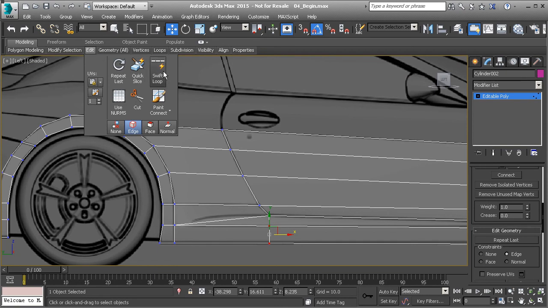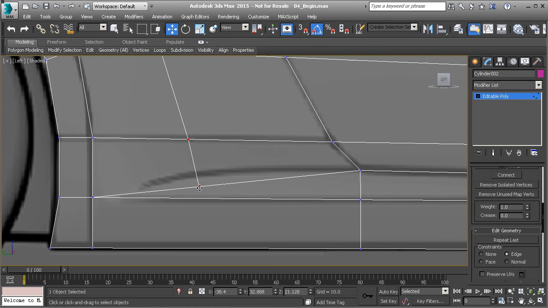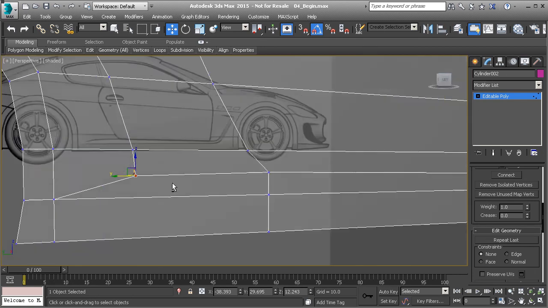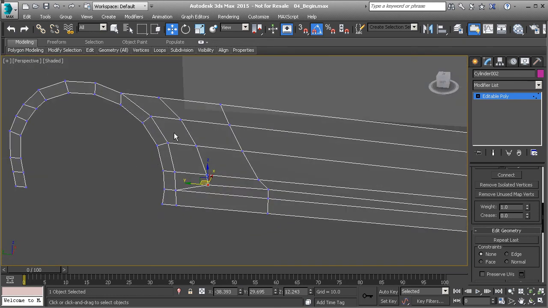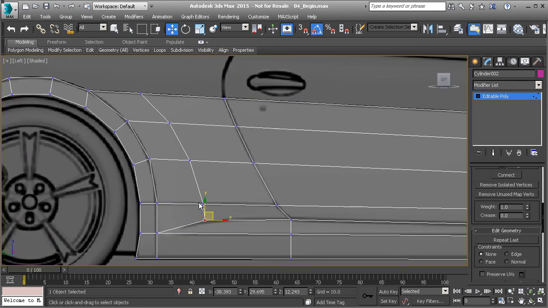Let's go to Edit and Swift Loop, and let's add a loop right here. What this is going to do is it's going to follow along the curvature of our wheel well, but it's also going to allow us to grab this vertex on its own. Let's turn off our constraints, and then we can pull that right up into there. So notice that we have this quad that comes across, and it turns into that. Now the really cool thing about this is it gives us the topology that we need for the skirt and for all of this to terminate properly. Now when I talk about termination, that means to end a loop.